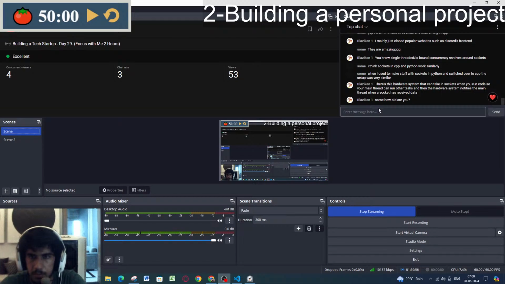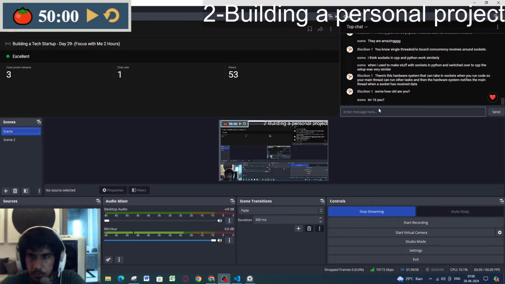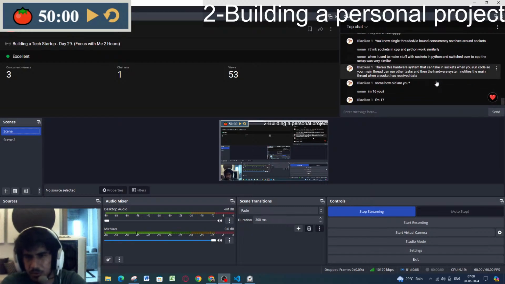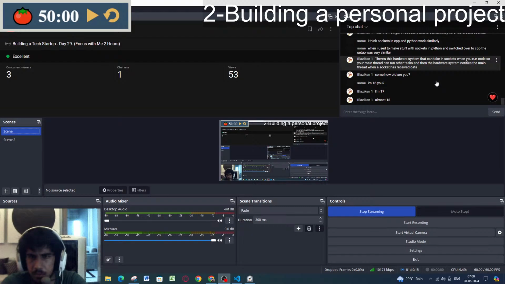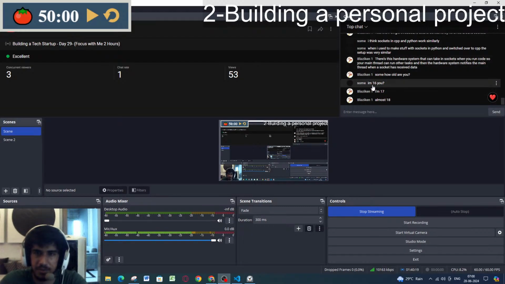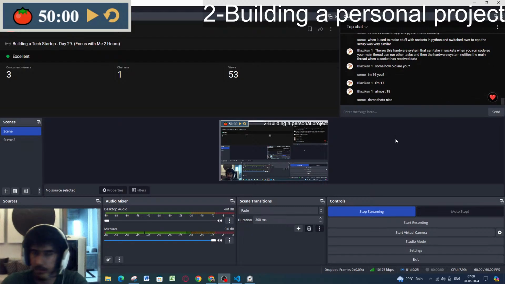When I used to make some stuff with Rust, I switched over to C++ because the setup was very similar. There's this hardware system that can take in sockets when you run code, so your main thread can offer other tasks and the hardware system notifies the main thread when the socket receives the data. You're 16. And I'm 18 too.